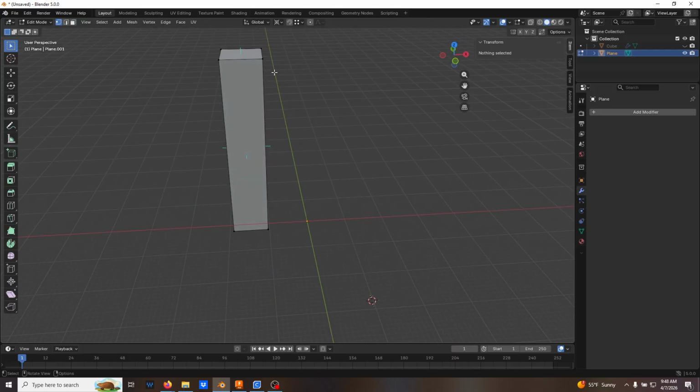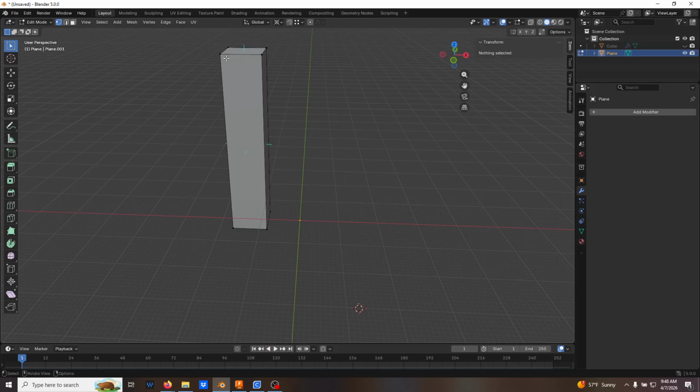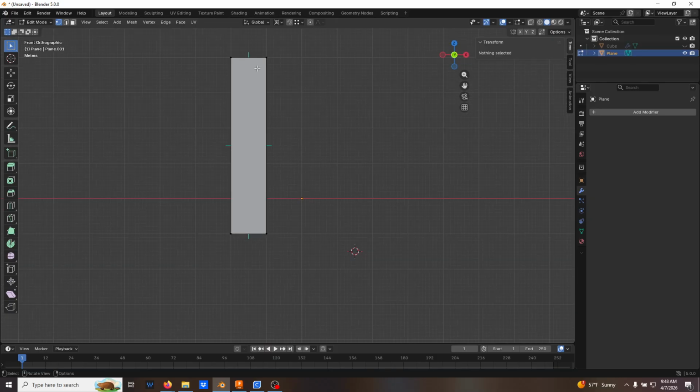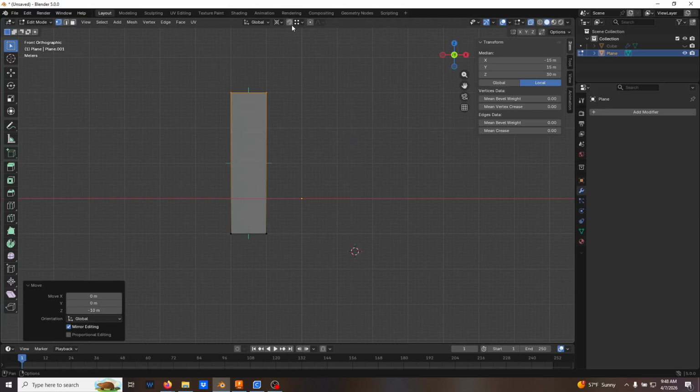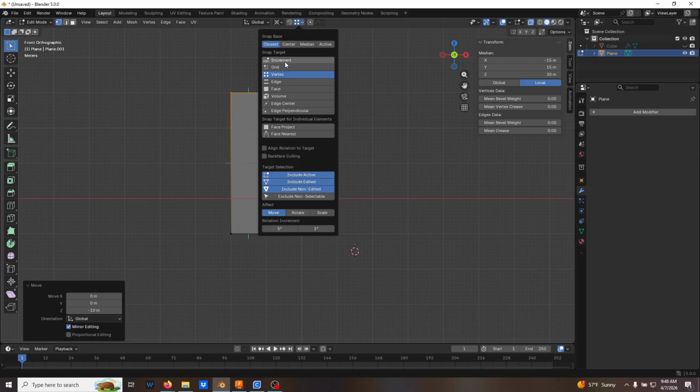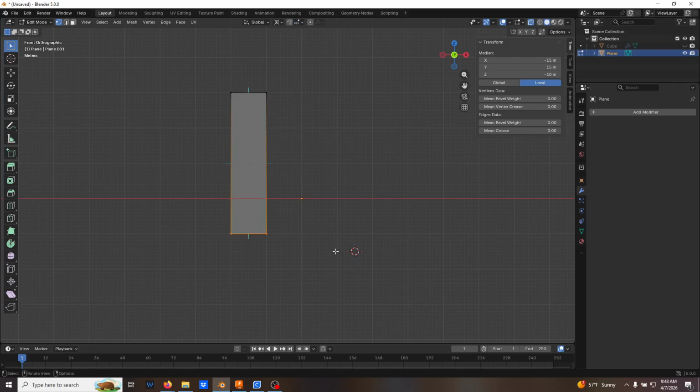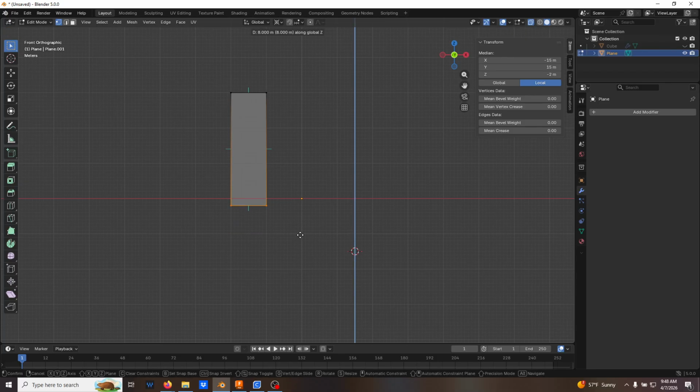What you want to be mindful about when you're doing Booleans is, kind of like in the last video when you saw that 0.001, that I extended them past. So I'm going to go back to my front view, turn X-ray on, and move these back, grab Z -10. There you go. And if I have it on increment, I can do grab Z, and if I hold the control key, it'll snap back to that snap base. So I'll just do that, and then I'll click that.